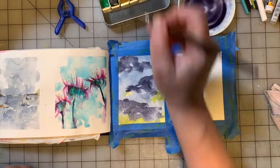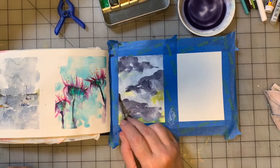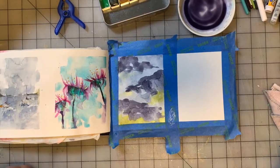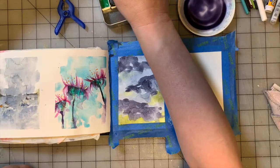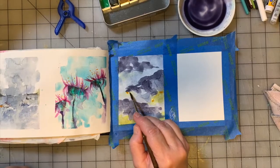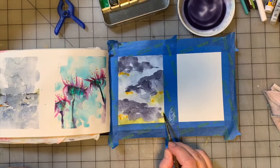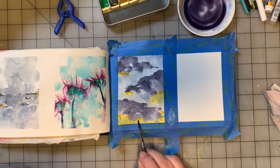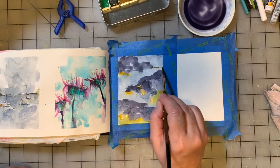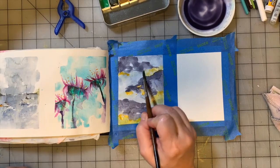Using the colors I see in the inspiration photos for suggestions of where to put my colors. Okay, then I'm gonna take a little bit of the orange that's in this palette, which is Holbein's Permanent Yellow Orange. I'm not gonna let that yellow dry too much before I put this in. Let me add some water.